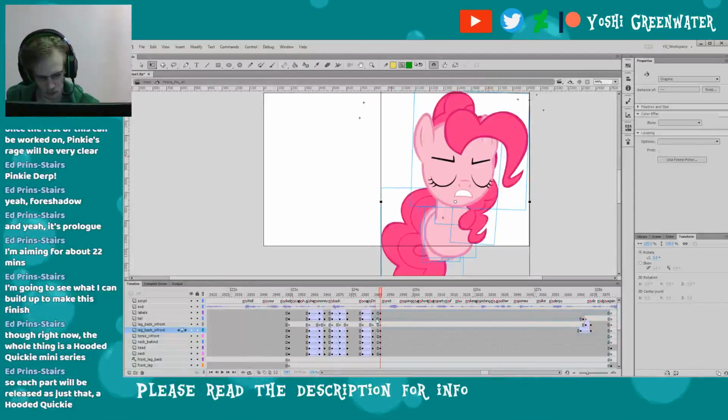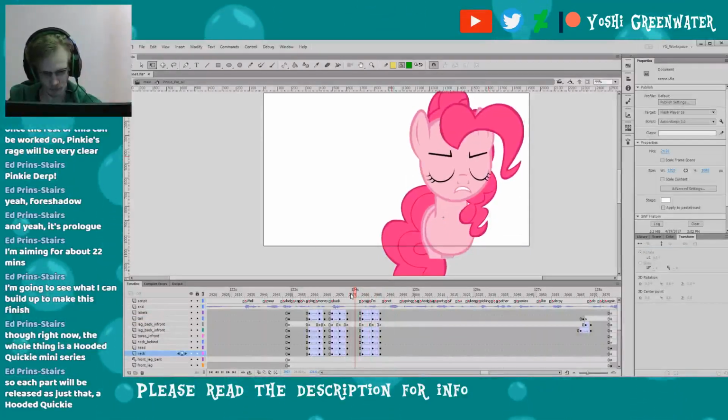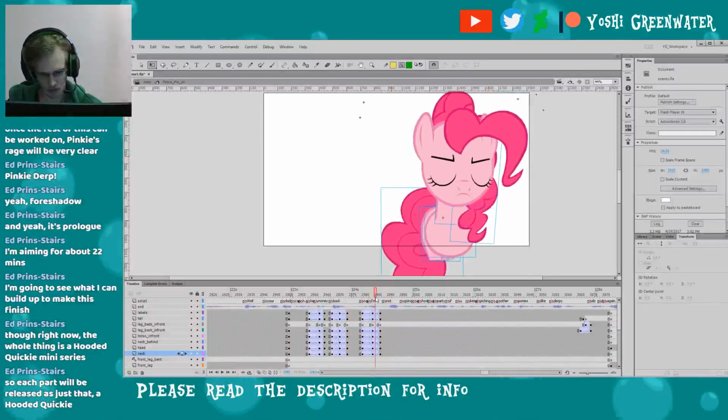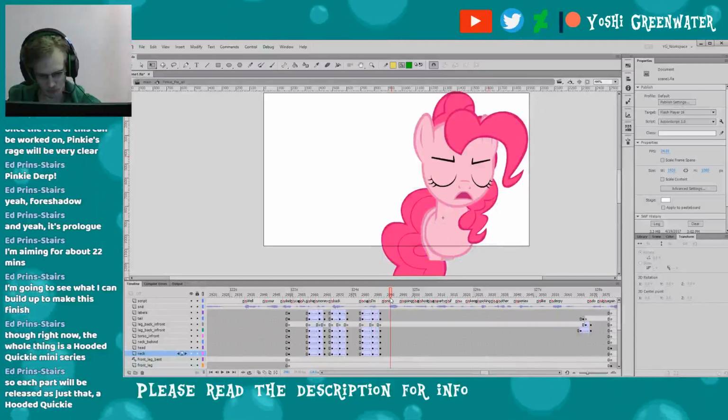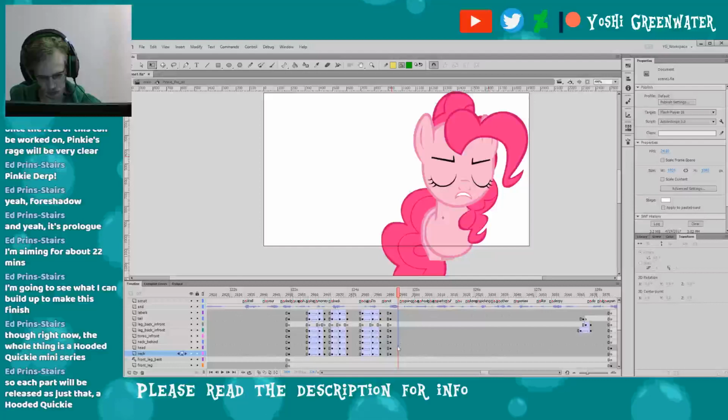Let's see, move down a little bit more. See how that works. And here's where she springs way up and real quick.